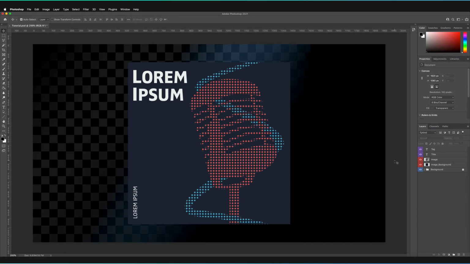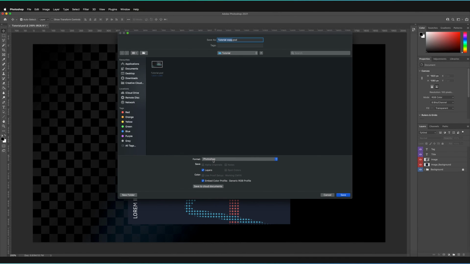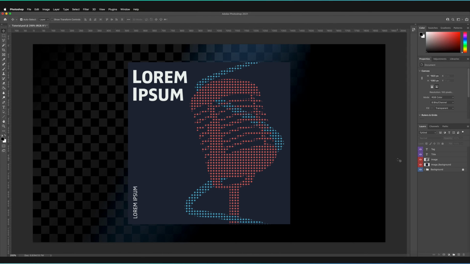Did you know when you're in Photoshop, it's actually possible to export all of your individual layers as image files without having to go all the way to File, Save a Copy, and then selecting an image file from the drop down here? Well, in this video, we're going to be discovering the easy two-step process that allows us to export all of our layers individually in Photoshop 2021.